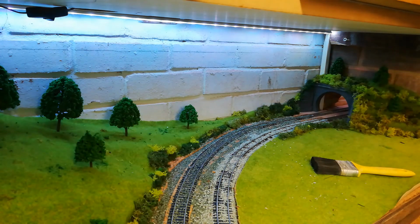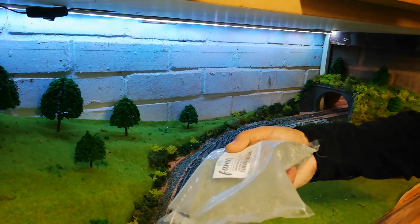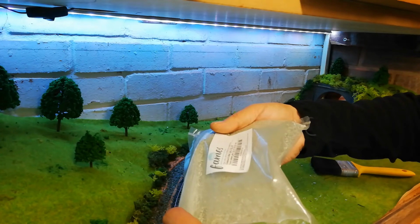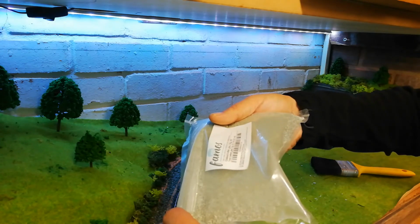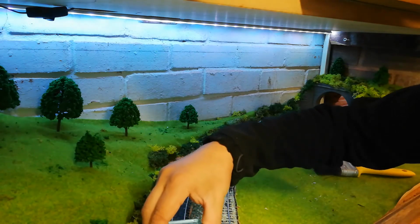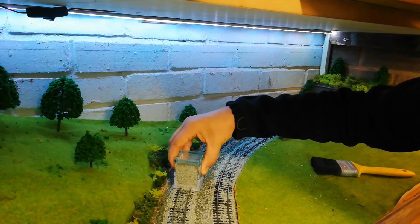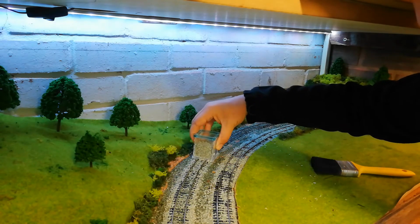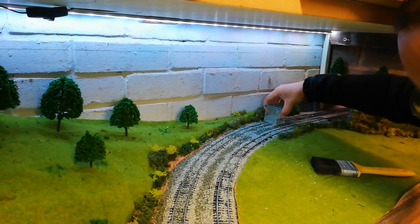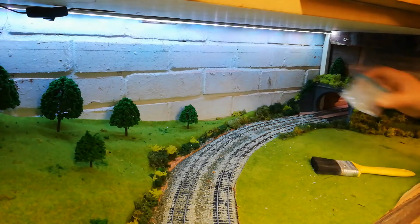Need to go over that first one again. Okay. This may just, it's putting the shoulder back on the track. Lovely.